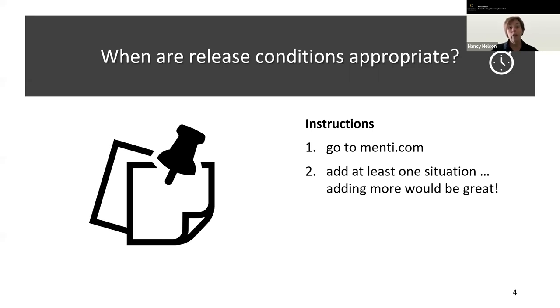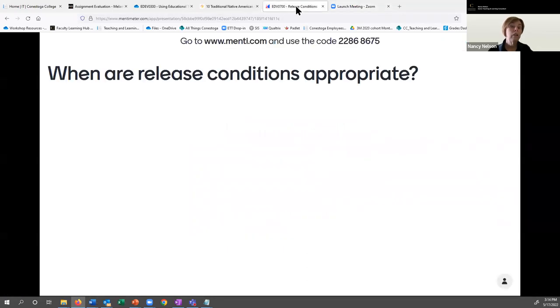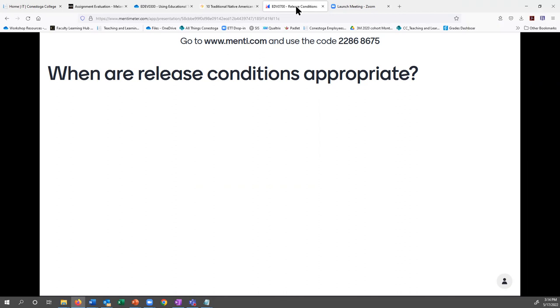And so there's a question there that asks, when are release conditions appropriate? So if you could think about times that you've used release conditions, and maybe you think they've worked well, maybe you think they haven't worked so well, and just add your thoughts. You can add as many things as you'd like, and then we'll take a couple of minutes to discuss when those would be a good time. Think about removing the concept of eConestoga specifically, which you may or may not have experience with. You could answer this question at a much higher level, which would be to say, what are things that you might want to control students seeing until blank? Like I would want them to do blank before blank, or any variation of that kind of Mad Lib. So you can think about it that way too, if that makes sense.